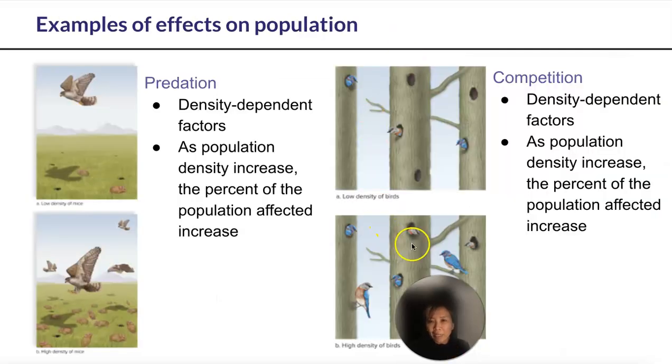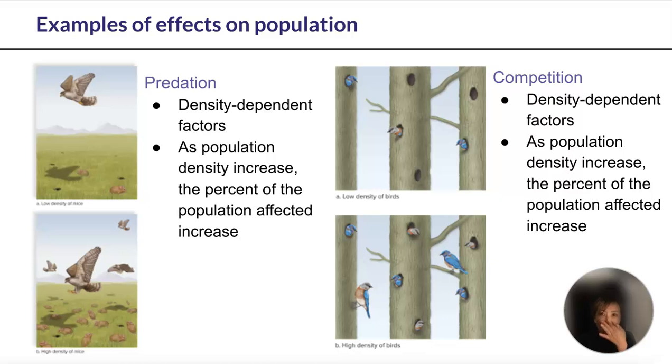Next, we can look at examples of effects on populations. So we talk about competition for different resources, such as food. But sometimes the competition can also be for shelter, right? So here we have this picture where if there is a lot of available area for these little birds to reside, then they're fine, everyone's happy, but the competition happens when the population grows and the density increases. Then you end up having more birds than the amount of shelter, and so they have to start competing.